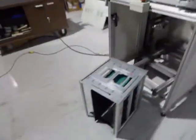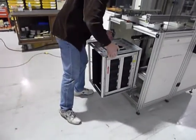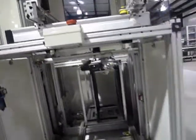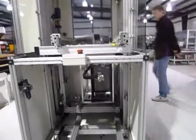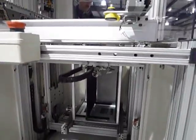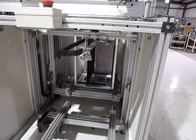All right, we're going to load this magazine in. That's the pusher arm. I'll watch the first board from behind. Arm pushing the board out. The magazine should come up now. There it is. I'll go over here.